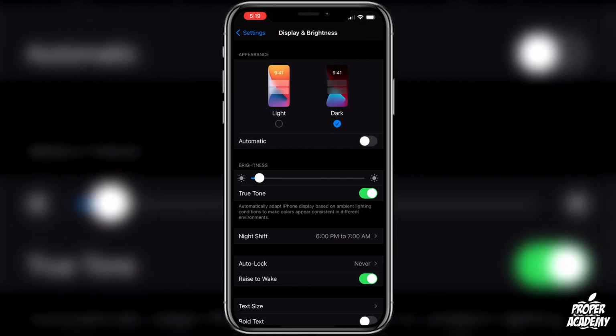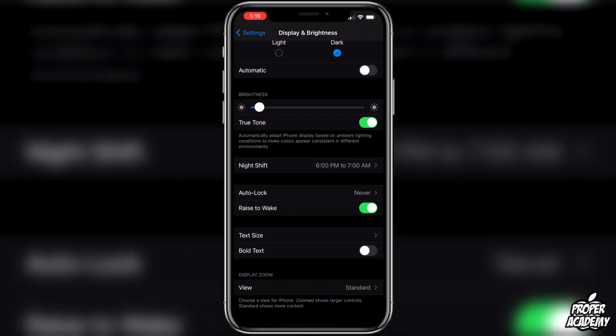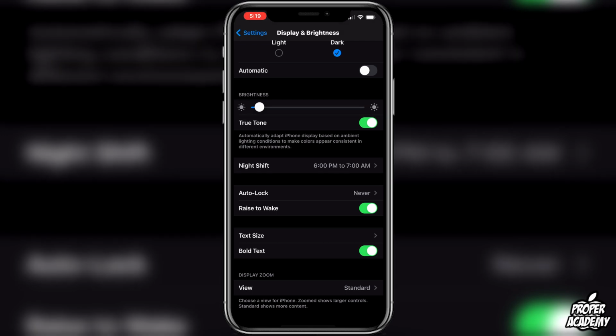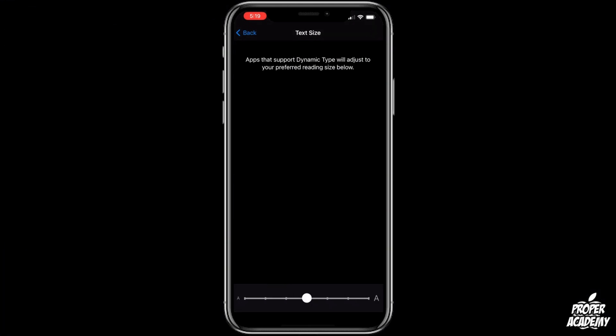Click on display and brightness, scroll down, and you will see two options here. One to bold the text, so you can click on this to bold it. And if you want to keep that, you can go ahead and keep that. If you don't like it, you can undo it. But to change the size, you just want to go above that to text size. And then you'll notice once you play around with the item at the bottom, it will then change the size of the text. So you can go ahead and decide what text that you want here, depending on the size.